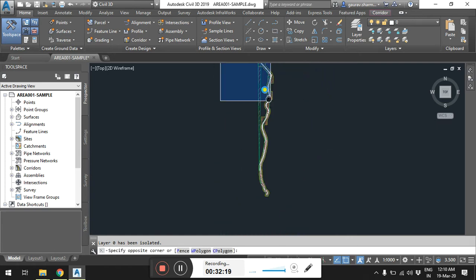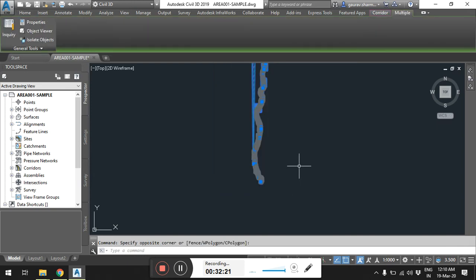To create a polygon smoothly, I'll simply select all these things. I'll choose Ctrl Shift C, 0, 0, 0.